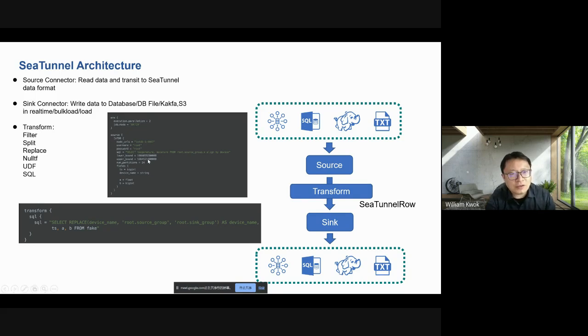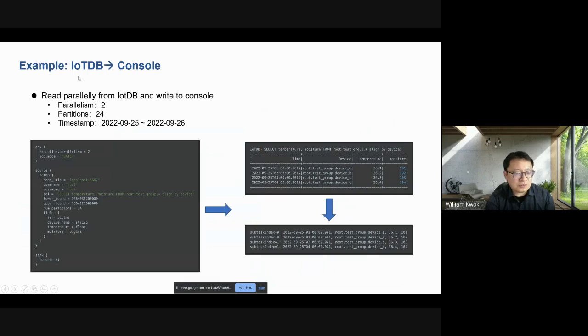So here is a very easy example where we are using SeaTunnel to extract data from IoTDB to console. The whole program is just like this. You define the environment, and you define the data source, the name, password, and how to extract data. You just use SQL. There's no transformer here, and a transformer is also just a SQL-like program, and you can design how much parallelism for the whole job, and some other fields. And for the sink, we just write to the console here. So the result is like this. Just read the IoTDB and then write to your console.